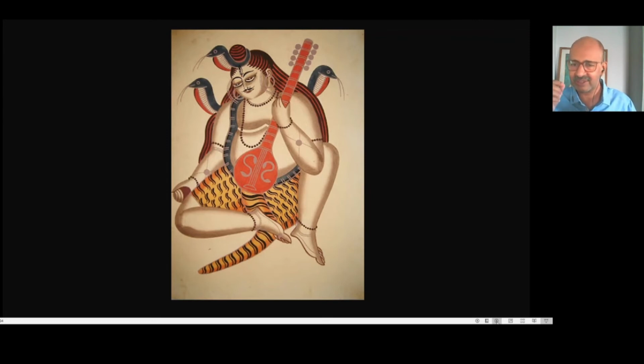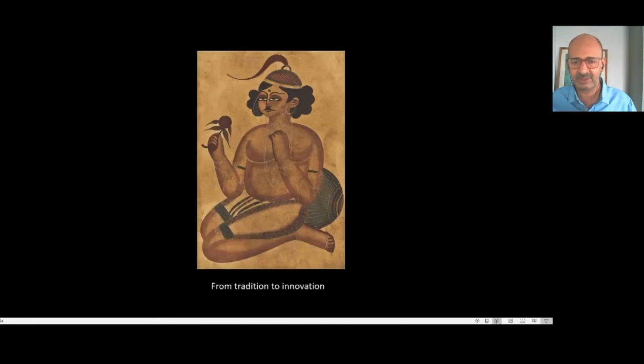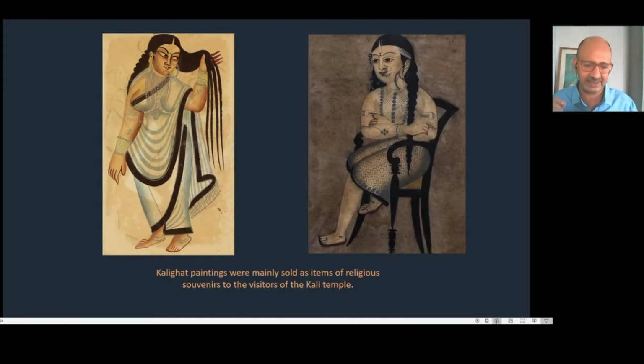So it is not just the subject matter that makes Kalighat painting so special, but it is also the technique of painting. We know that usually they would start with a line drawing, then they would fill up the inside with tones and colors, whether it is a mythological subject or, you find a similar technique also with a non-religious secular subject like this. But usually that is the technique. It is highly drawing based. And in certain paintings, the contour line drawings are left like that, or sometimes they are also highlighted with some color.